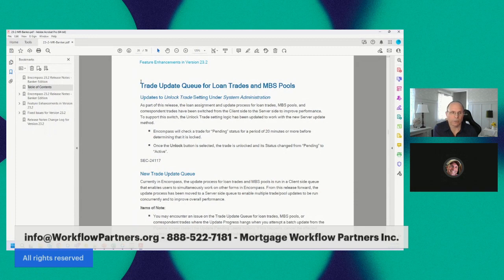If you're not quite sure what to do, you can give Mortgage Workflow Partners a call. We can absolutely help train you how to move into using the trades tab to make your secondary teams way more effective and efficient in updating large numbers of loans all at once without having to go into each file.